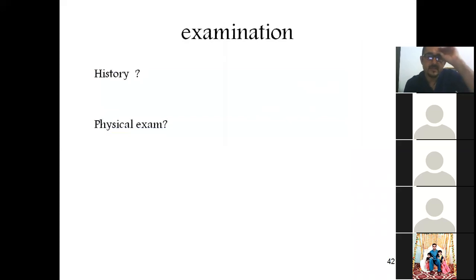So on history, Zahid, what will you ask the patient regarding history and examination? We'll ask how old is the injury, how it happened, the mode of injury, what was the position of the hand, what trauma he got. Okay, good. And also we'll examine for the nerves, especially the axillary nerve. Okay. Open or closed? Yes. What else?